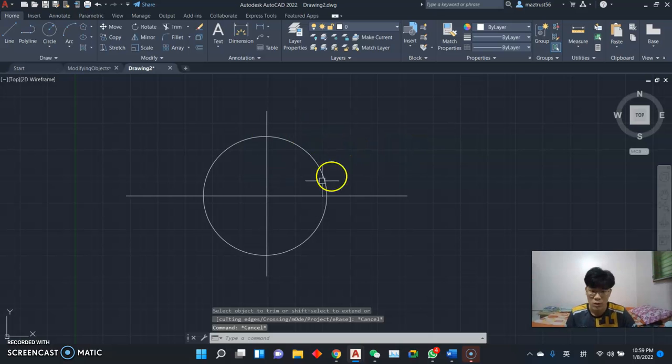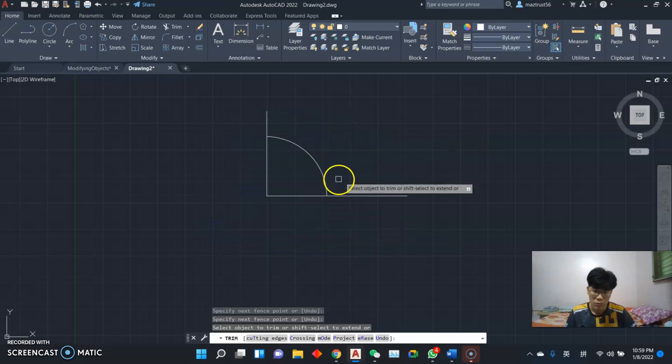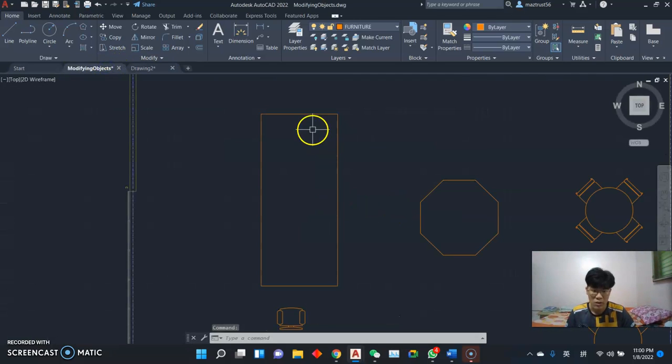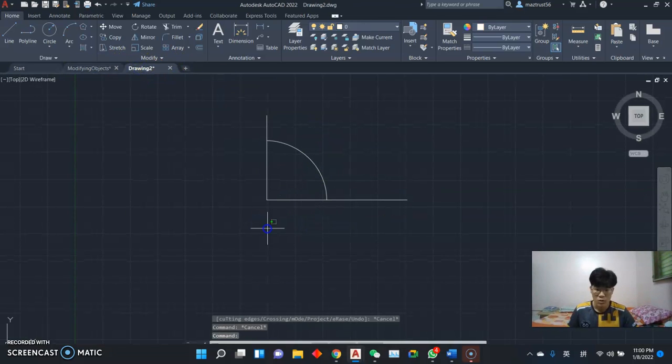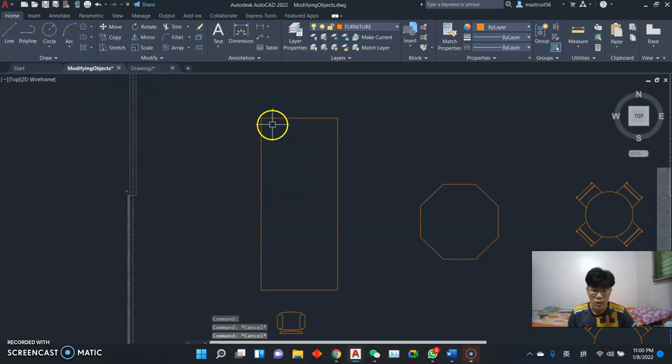If you want the arc here, what should you do? You trim the part here, so you can get the curved line from your left corner. Let me undo it first.